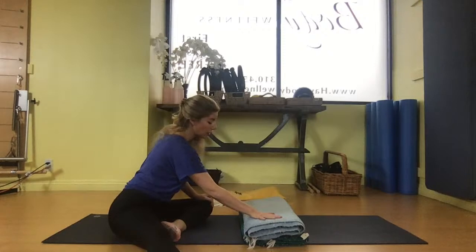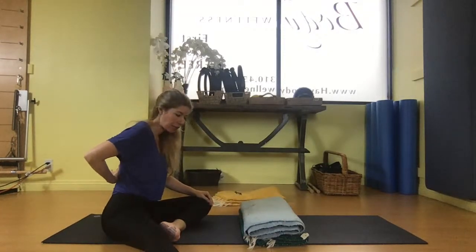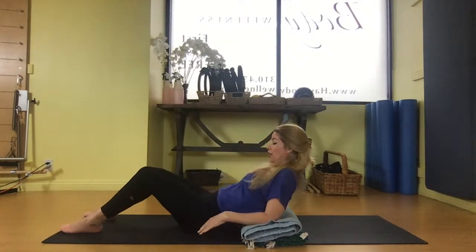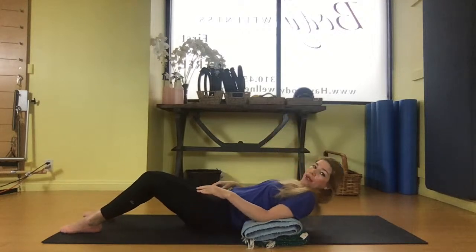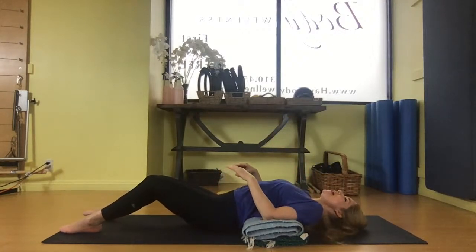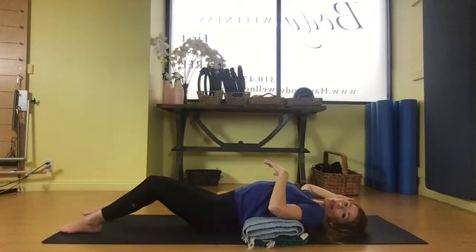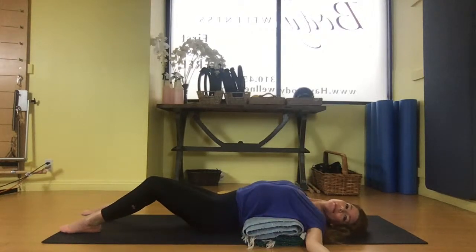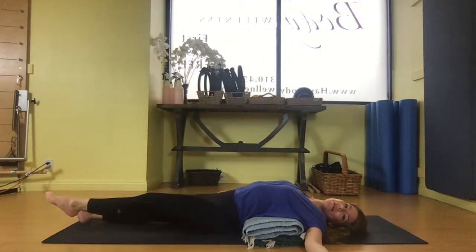For gentlemen and ladies, just think right at the bra strap level, kind of at the tip, just underneath the scapula. That's where you want to have the blankets or your bolster. Your hips are down on the ground. Use your arms to help you walk through it. Your head is going to be off it, so it's a supported arch position. So the head goes back on the ground just the way your tailbone is, all right? Extend the arms over your blanket or bolsters, and then extend one leg at a time.